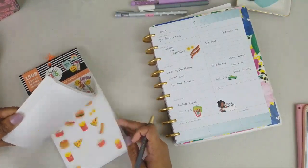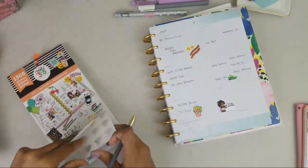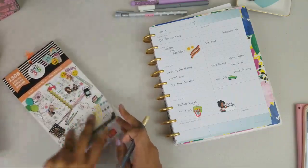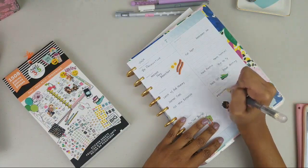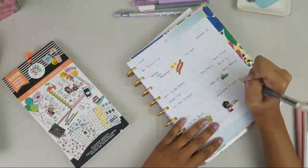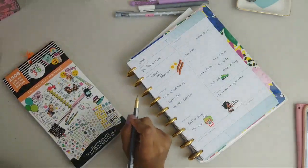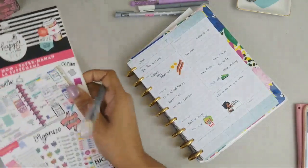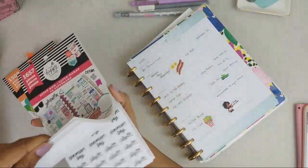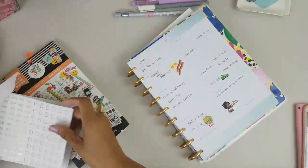Now, for anybody that's on here, I know I always ask y'all, do y'all remember what book the glasses are in? I don't know why I'm never in arm's reach of a book that has the glasses. Supermom. Huh. I think that might be in arm's reach. Let me see. Okay, Supermom. I know you're somewhere over here. Okay, so let's see in here. Hopefully I didn't use them all. I see some sunglasses, but that's not the one I want.